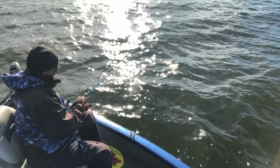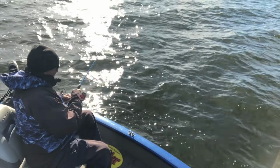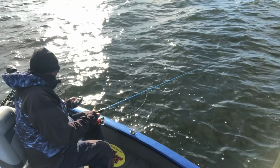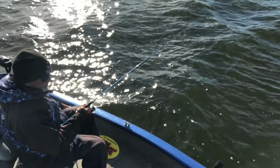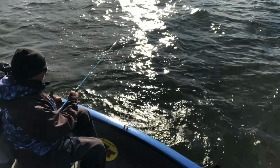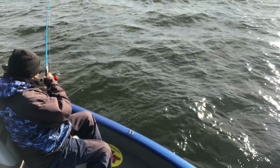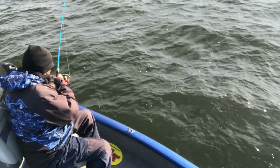See if we can get a nut. There you was. Missed it. Drop back down. I tell you, they like that slant, man. Believe that. Always like that slant. Although you can catch a few without it being on a slant, you need to have a slant. See that? See what a slant will do? That's what a slant will do right there. Right there.